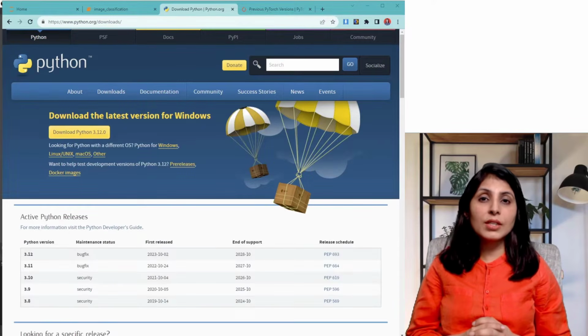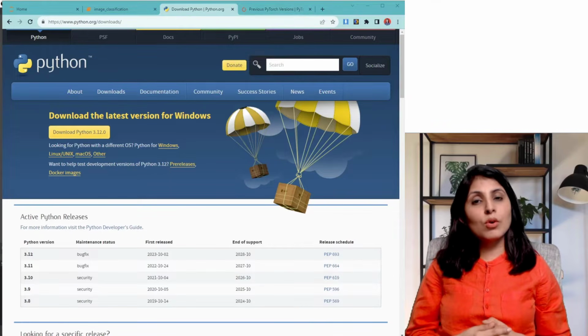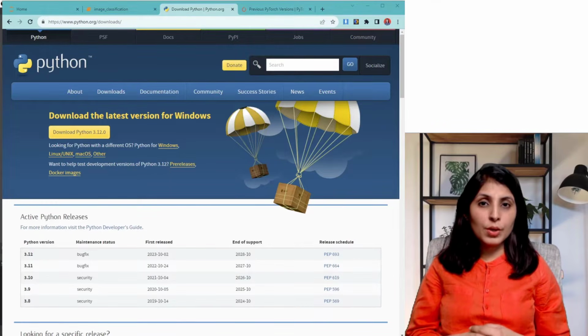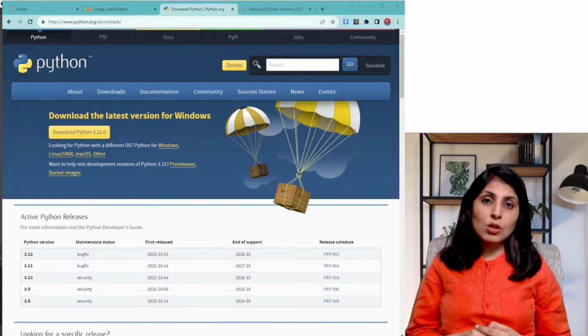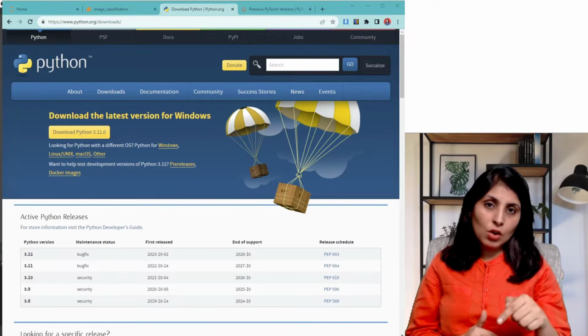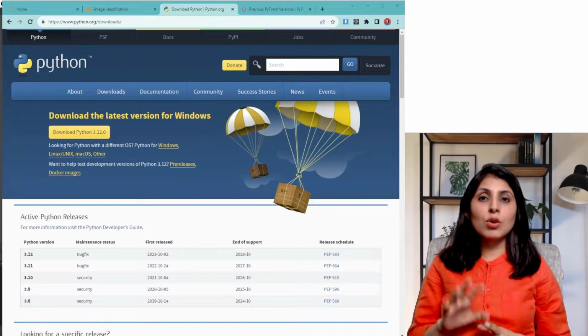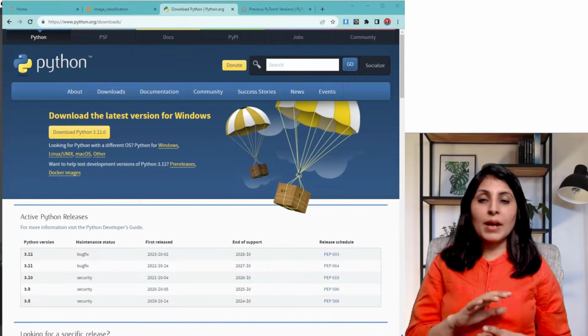I have downloaded the PyTorch which is compiled with CUDA. So if you are working with a GPU, then you have to install the PyTorch which is compiled with the CUDA version which is there in your PC. And if you're working with CPU, then you have to install the PyTorch version which is compatible with CPU.